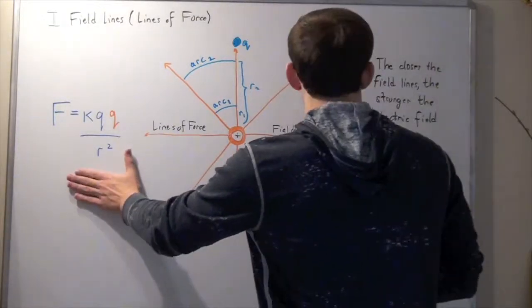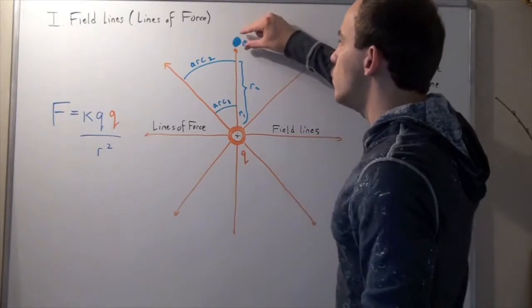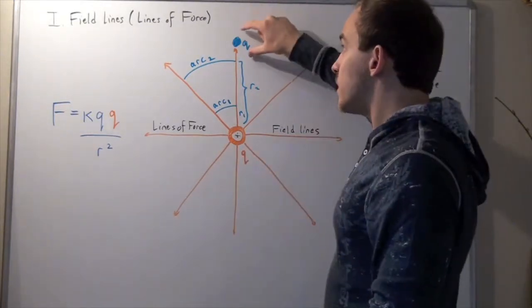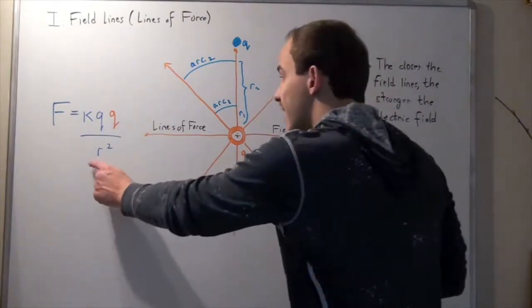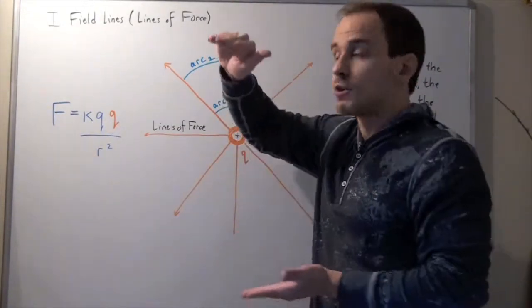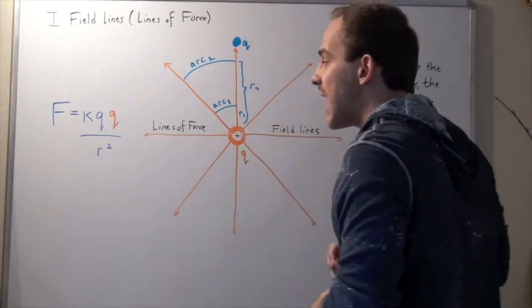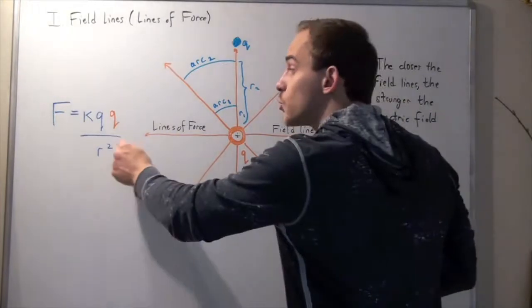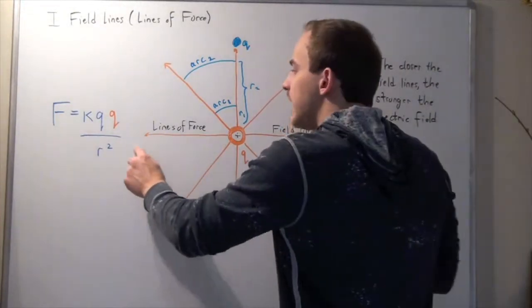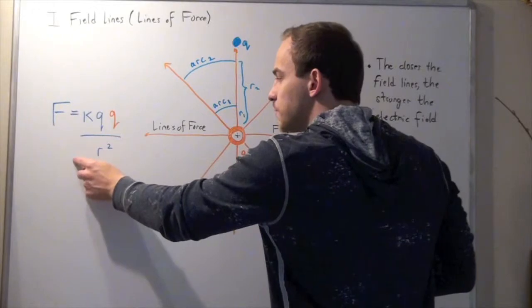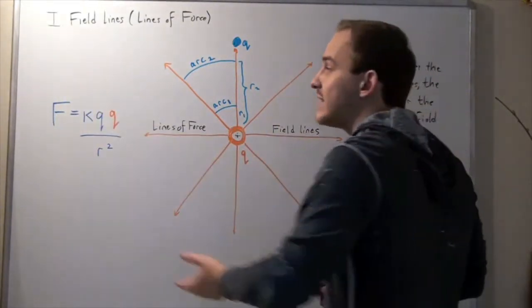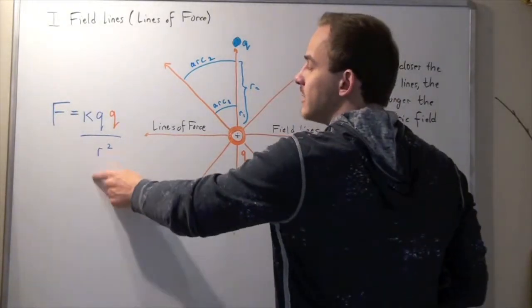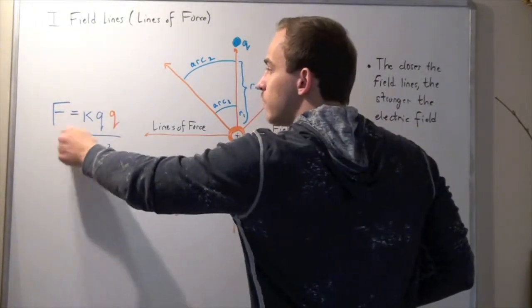Well, let's look at Coulomb's law. What does Coulomb's law tell us as we move our charge away from our point charge? As we move this guy away, the distance R gets larger. And that means that our denominator gets larger, R squared. And that means if our denominator gets larger, our entire fraction gets smaller. And so our force gets smaller. And in fact, as this gets infinitely large, this approaches zero.